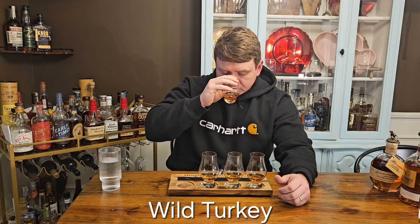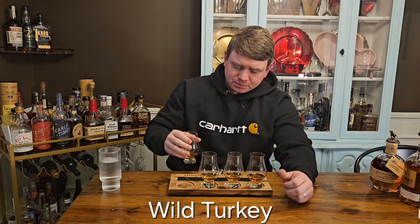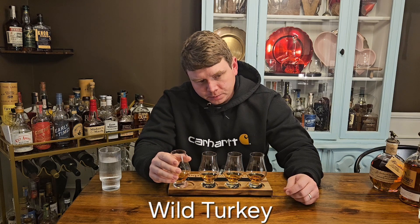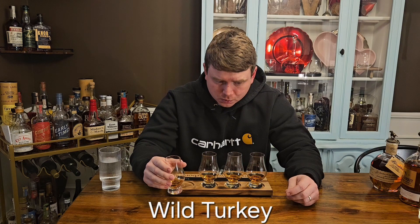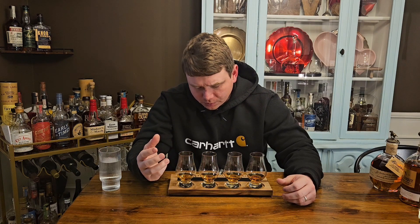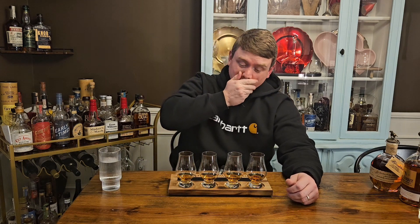D really just smells like spice — cinnamon. When you really get into it there's a little bit of sweetness to the nose, but really just baking spice is what I smell. Man, that's really good too. That one is very creamy. It does have some sugary sweetness on the front, a good bit of that spice you smelled in the middle, and then a nice long finish with a little barrel char in the back. That's really a great sip.